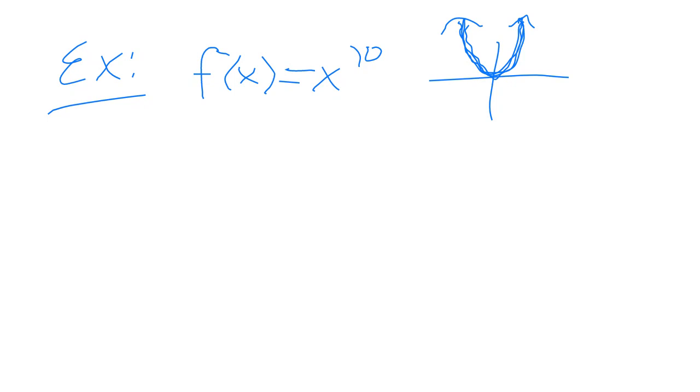And if I want f prime at x, I'm going to go red. At any point, f prime at x is the slope of the tangent line. So if x is greater than 0, what do you know about the slope of the tangent line? Is it positive or negative? It's positive. And the farther right x is, does it get steeper, more positive or less positive? More positive. If you get closer to 0, does it get more positive or less positive? Less positive. So less positive to more positive looks like that. That's f prime.